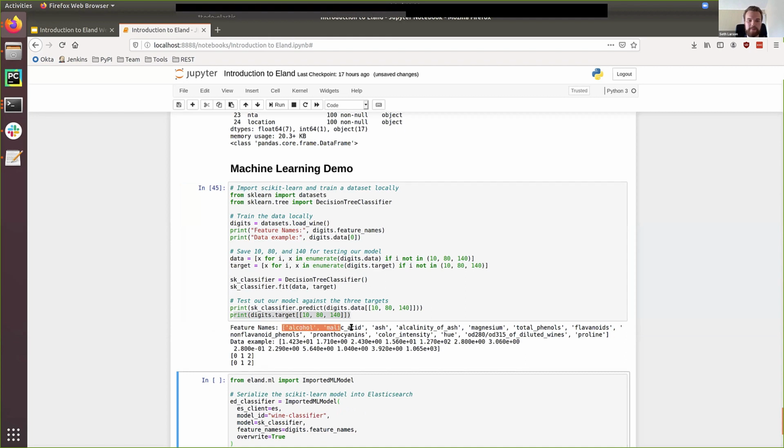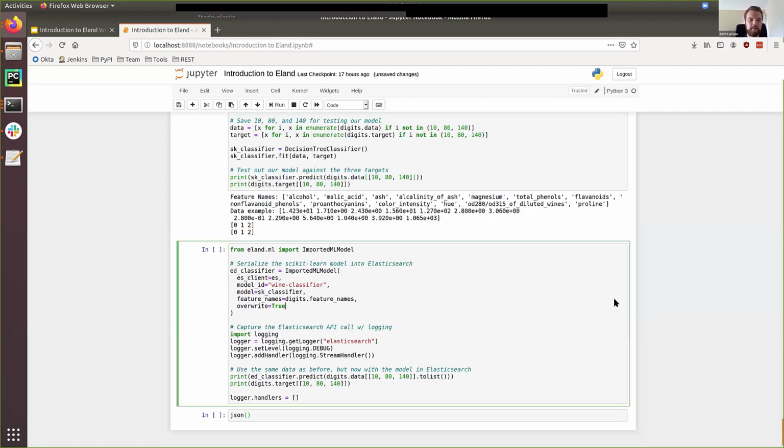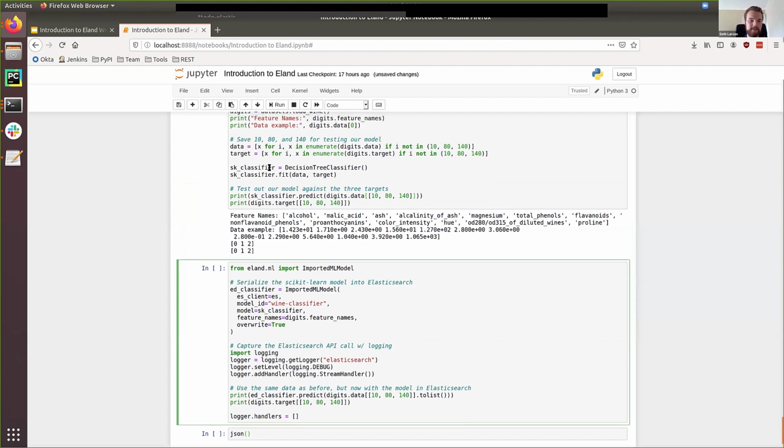So this is our feature names. You have alcohol content, malic acid content, ash content, all of these different things that are essentially, they took these readings from each individual wine, and then the 3 different classifications of wine. I'm pretty sure it's like white, red, and then something else. And then these are the outputs that our model predicted for the given testing inputs. And then these are the actuals. So it did a pretty good job, as expected. OK, so now we have that model saved under SK classifier.